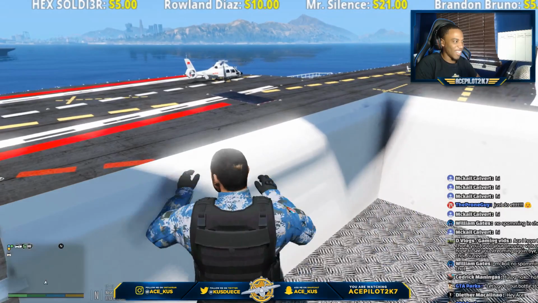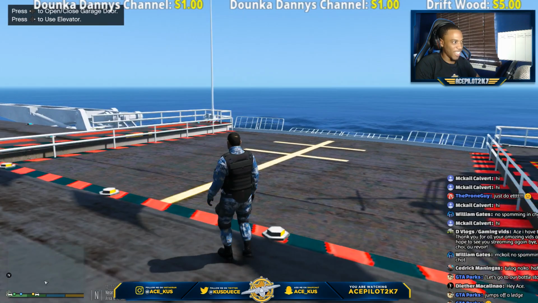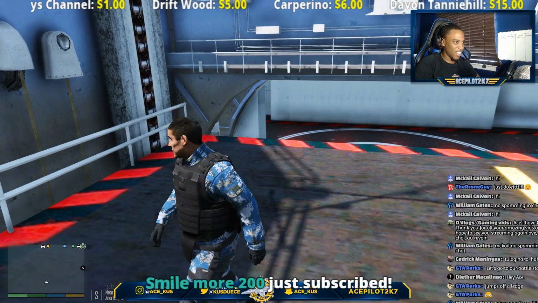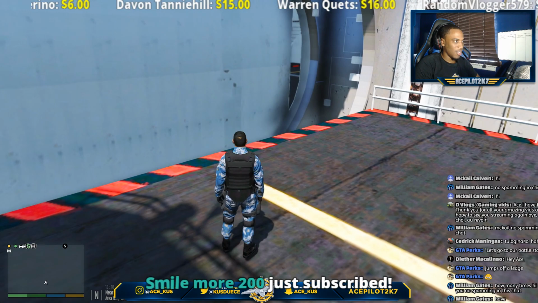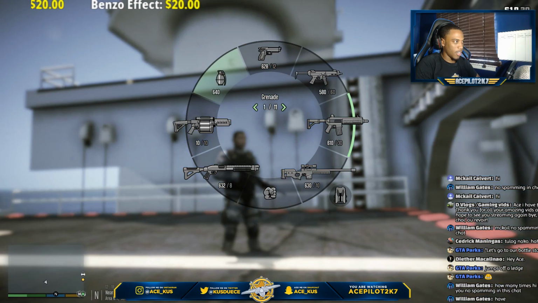All right, let's try this. Don't worry, this guy's good. That's our protocol to get to the flight deck as fast as possible. All right, that's what I was trying to show you guys. That and we got the doors working too. All right, so now the ship is properly working. Let's go back up now. All right, back up. Right, so let's get ready to defend this ship here.